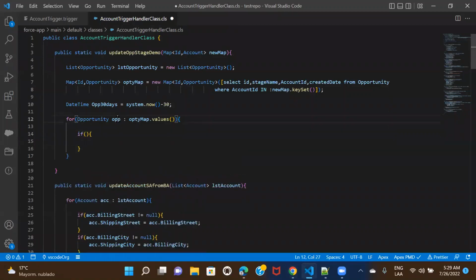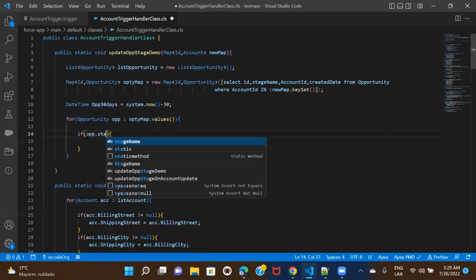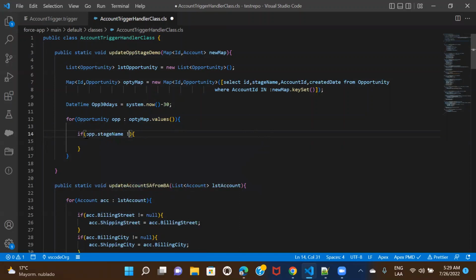So the first one is opportunity dot stage name, right? Stage name is not equals to closed won. The stage should not be already equals to closed won, okay? And then what else do we have? We'll put an and condition, okay? And the second thing is the created date, right?